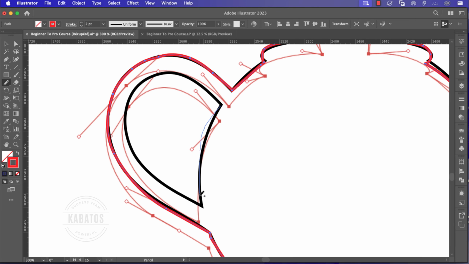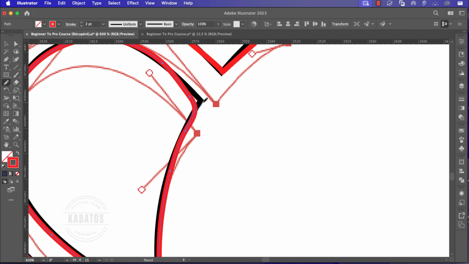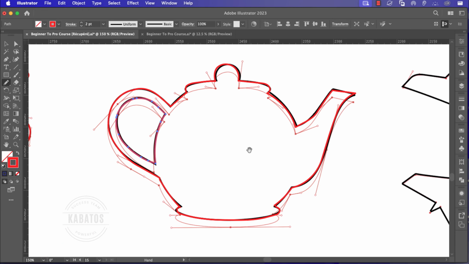I can draw it like that. If it is not good, I can return and redraw. Let me draw it like that. Okay, don't try to be very perfect when you do the practice, because in this project we'll do many other practices about those. Okay, fine. This is good.